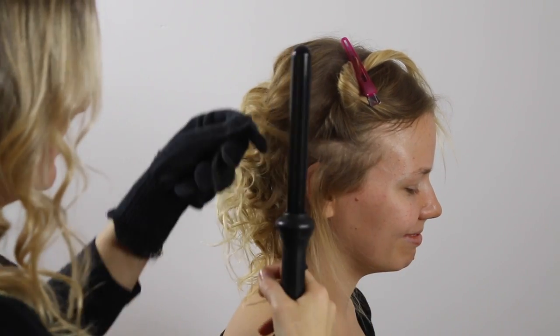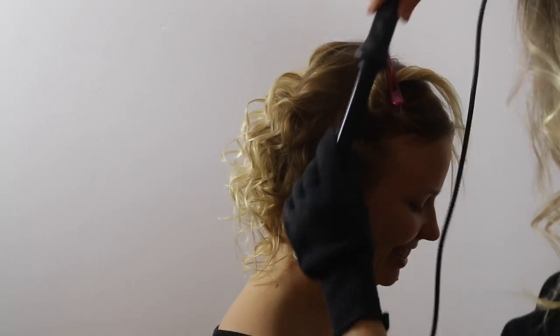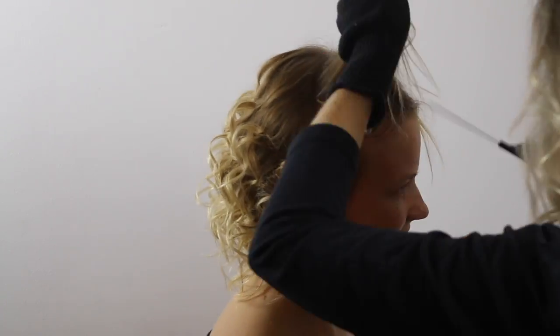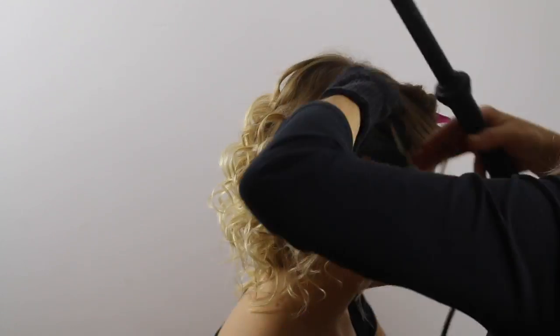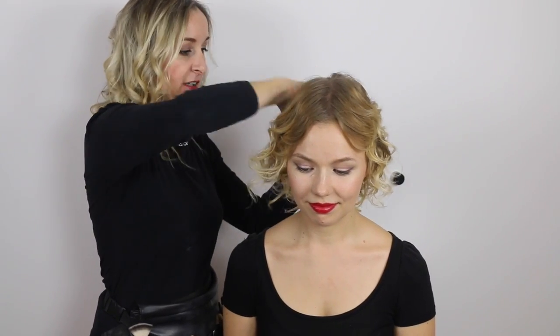So it's a small section and I'm going to point the curling wand away from your face. So we're finished with the hair now — we've curled all of it. Another important step: when you curl your hair, don't touch it until it has cooled down, because if you start to touch it you're going to mess up the curls and they'll fall out straight away. The best thing to do is curl your hair, do all the steps, and then in the meantime do your makeup as we did here with Kia. Now that everything is completely cooled down, I'm just going to use my fingers and give it a bit more volume.